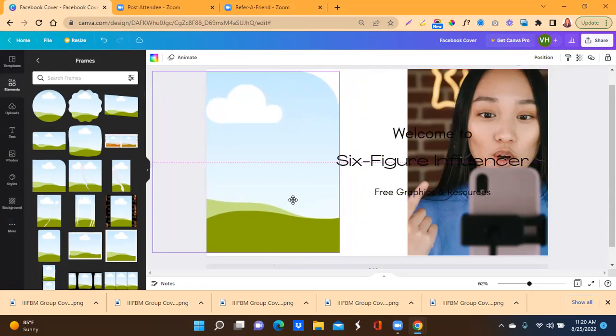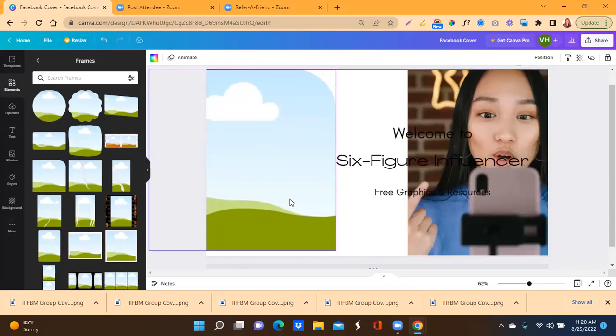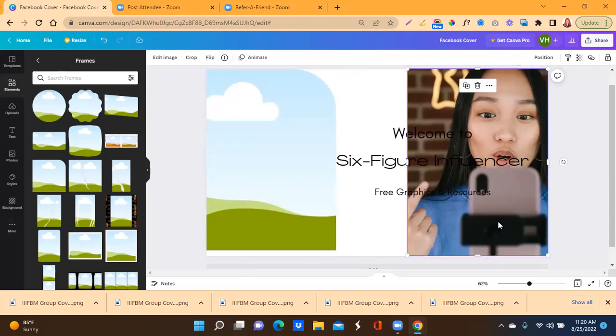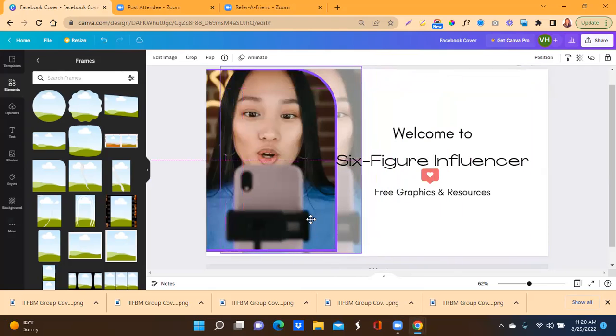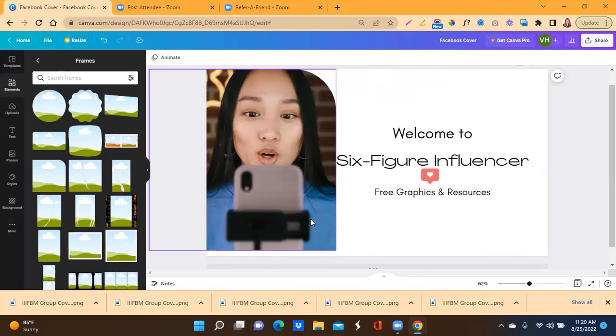So I have this. And if I'm going to use this image, I can just pop it there. So what I'm saying is, this is a set. This is always there. You don't have to do anything.